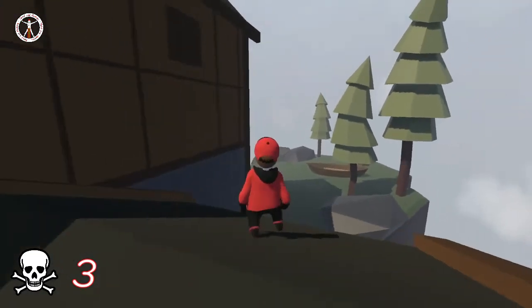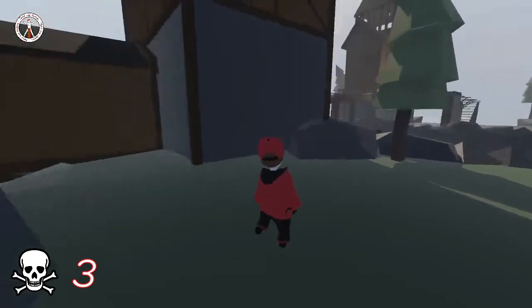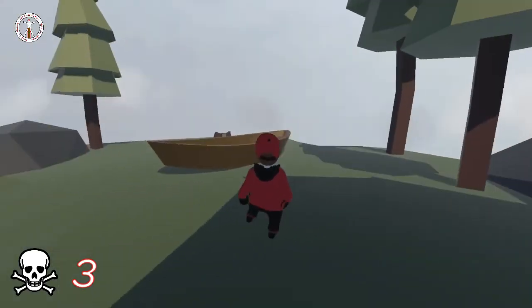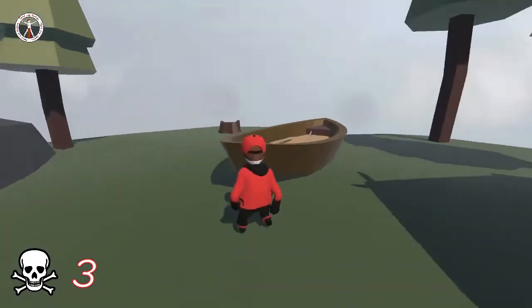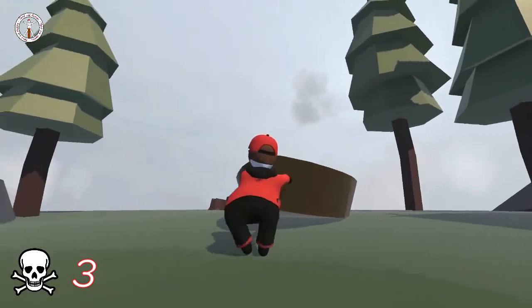Right, okay, there's a boat there. Let's go get a boat. I'm guessing that's how we get across the massive bit of water. So, yeah, I didn't even need that thing in there. You could just swing it. That's a big boat. That's a very big boat. Come on, get in the water.